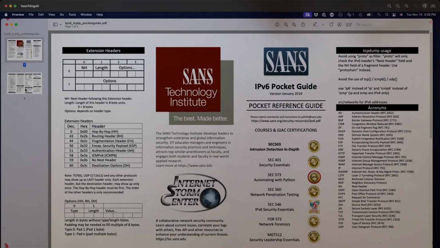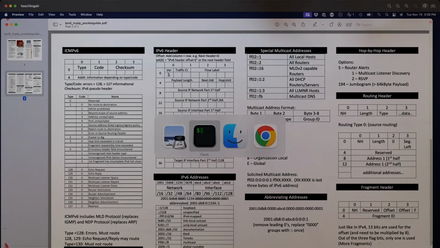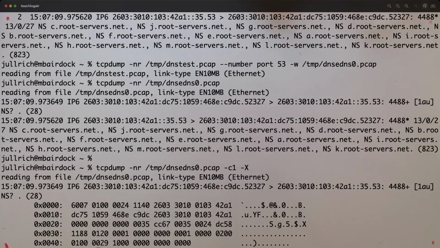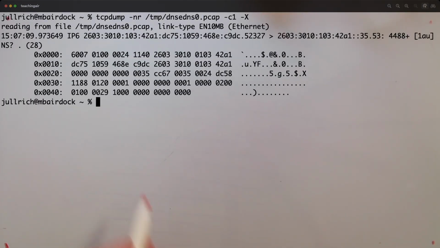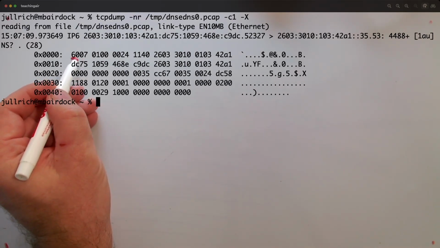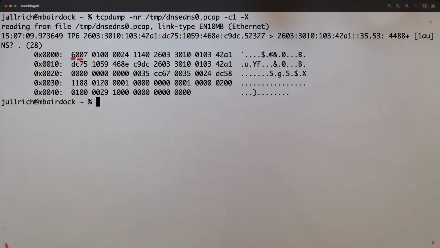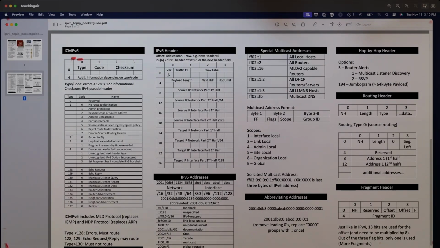Okay, and then we need our IP header. So this is our IPv6 header. Starts with 6. So let's move over here. Let me make this just a little bit prettier here. Good. And so IP version 6. Then this 0 here, this is now the traffic class, similar to the type of service in IPv4.